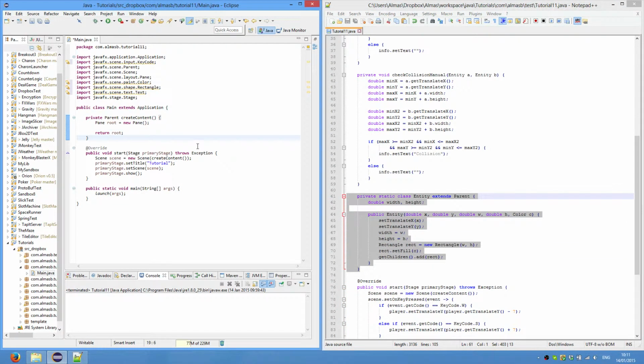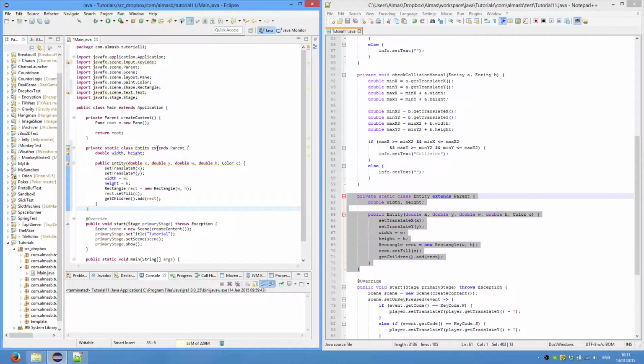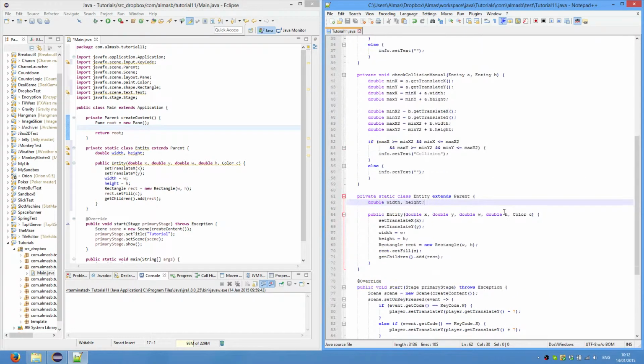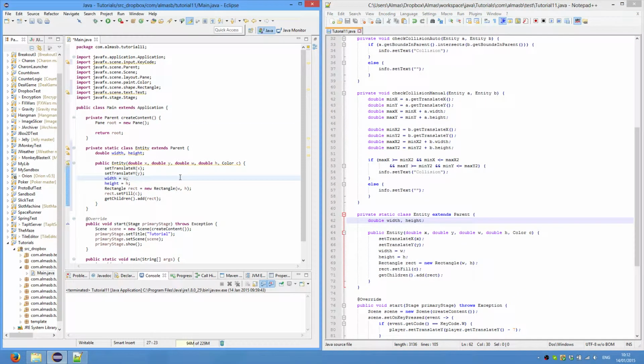First of all, we're gonna create our entity or game object. So anything that will be used as a base class for your game object in the game. I call it entity. An entity has an XY coordinate, so in 2D space, and width and height, and also we specify the color just to distinguish between the two elements. So we're going to have two objects on the screen, and we'll do a simple collision detection on them. We'll create two fields, width and height, to store W and H.